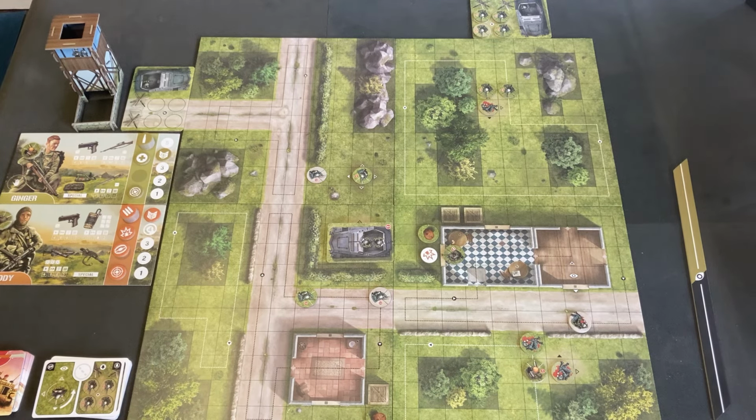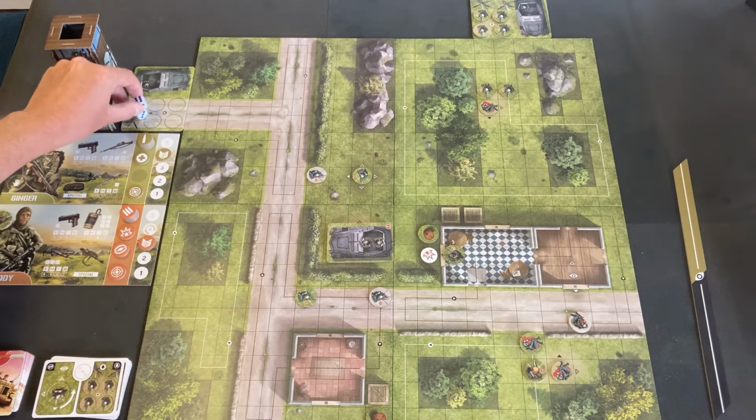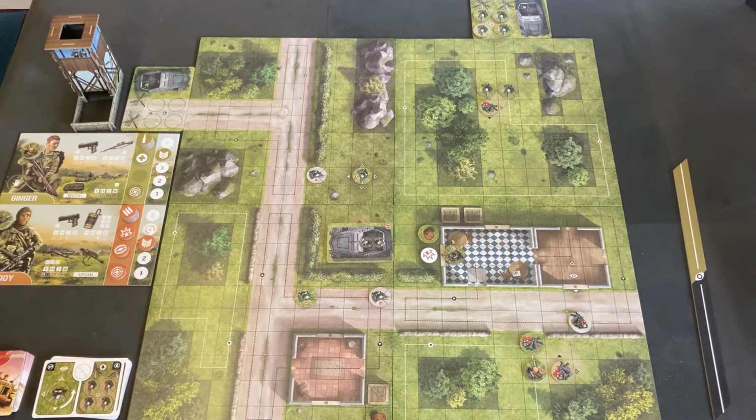The half track doesn't need to actually have line of sight. It's already in an attack position. It's in a short range attack position. It's going to roll three dice, needing threes. He's at close range, so it only needs twos. But we are in a building, which minus is three. So two, three, four, five. So it's going to hit him on fives, just shooting through the building wall. Ouch. Two hits on Paddy.